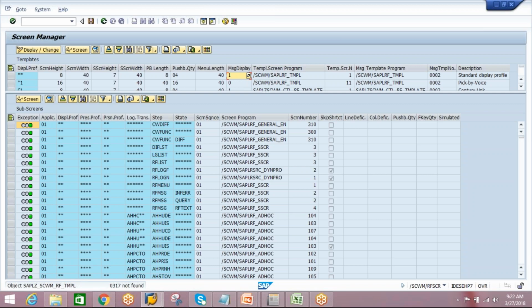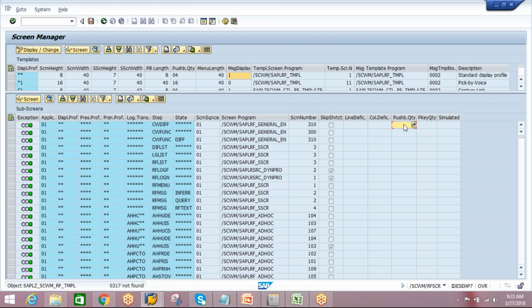Within the display profile we have presentation profile, personalization profile, logical transactions, steps, etc. And the screen program is calling various screen numbers. Say for example, if I want to skip any shortcut, we can take this.